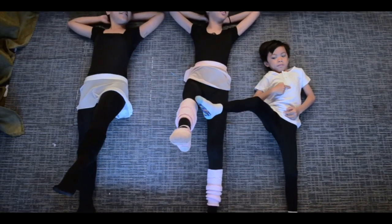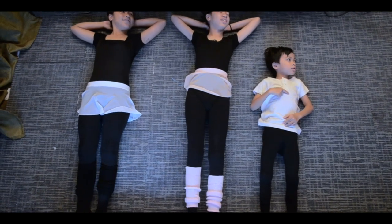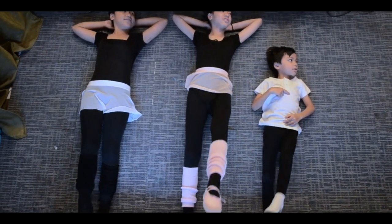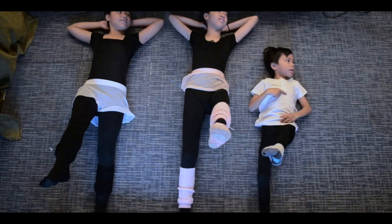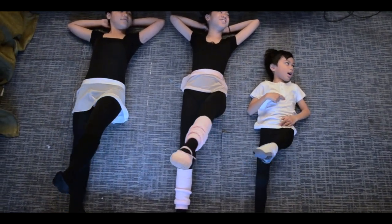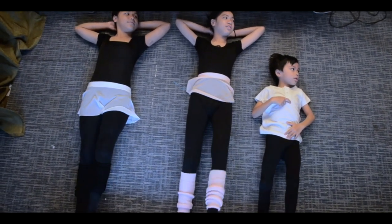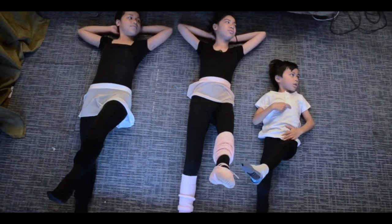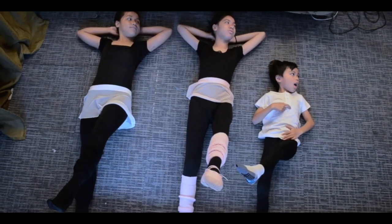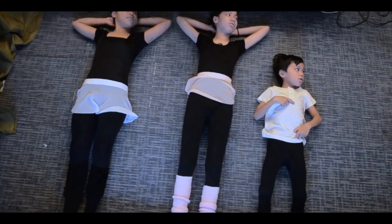Point really hard and flex as you come down. To the left. Point and flex as you come down. Point and flex as you come down. This is first position. Point. We're doing the turn in front and closing in first position. All right, you're ready to do to the side.